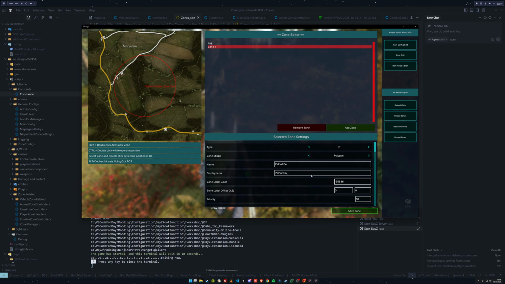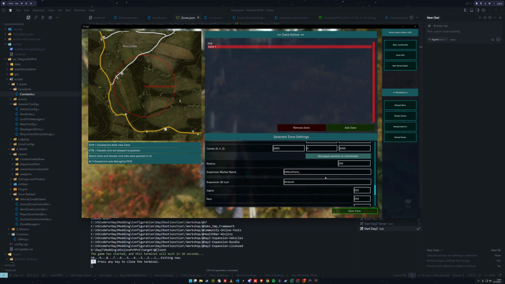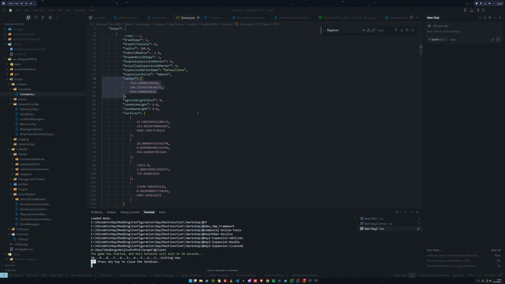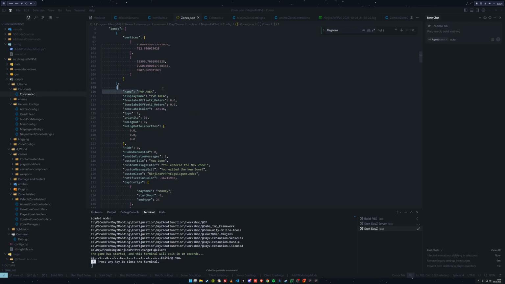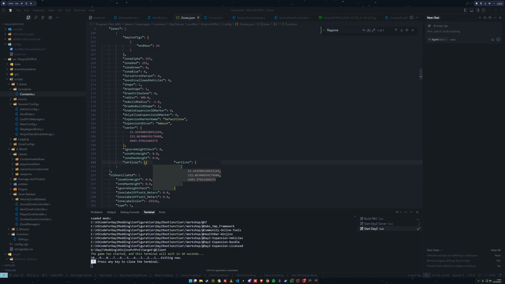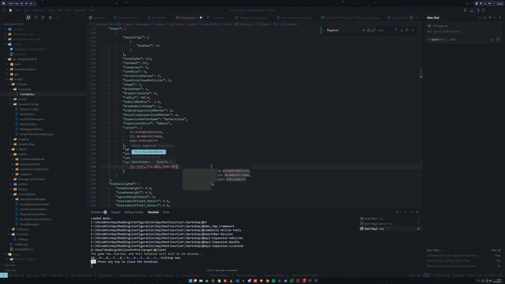Set the position, blah, blah, blah. Save. Then we go PvE, PvP area. We paste in the first vertex here. This. So.